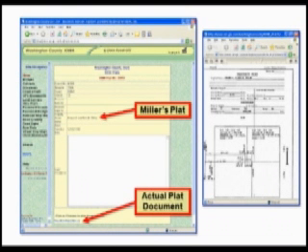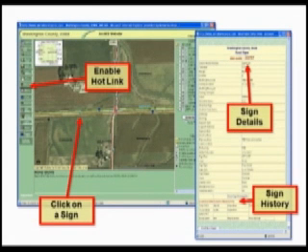Now, we've just seen the first way of accessing all this information via search, textual searches, lists, etc., database. But all the exact same information is available in an ArcIMS or similar browser window.